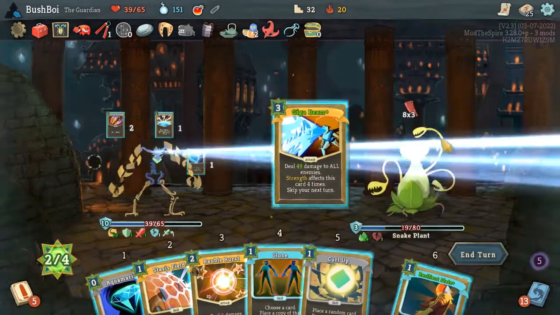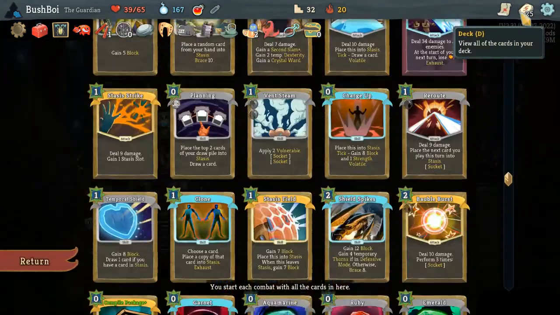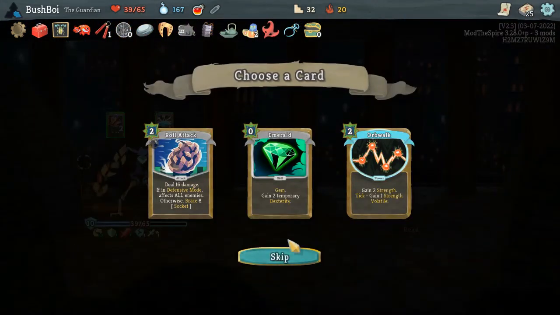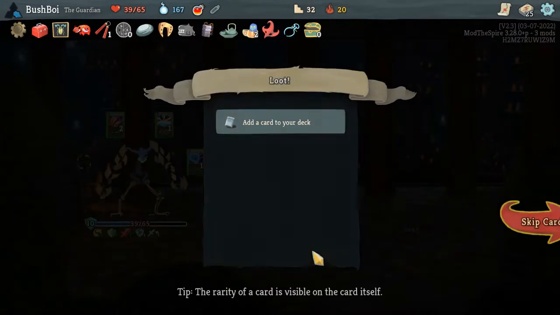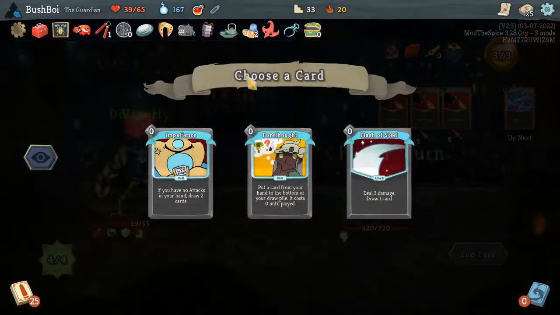I'm going to take up Pendip a little bit, though. There's another Emerald. Not this time. Don't want either of these, either. Alright, Hermit 2. What is this? I guess we take Impatience.